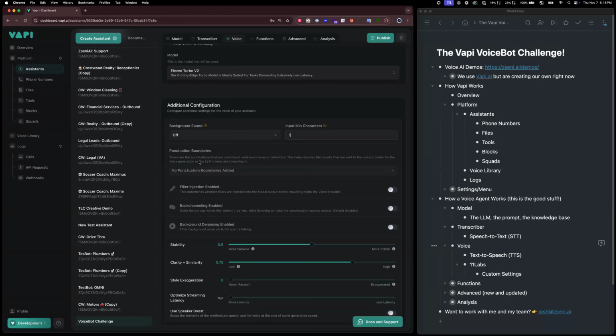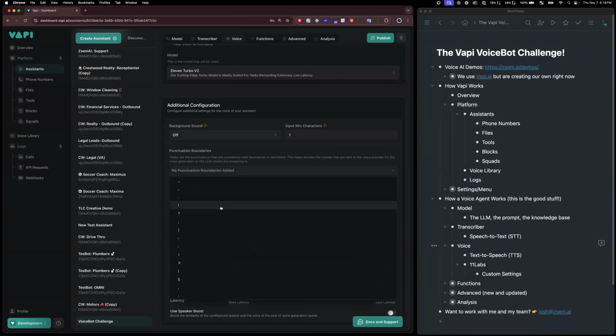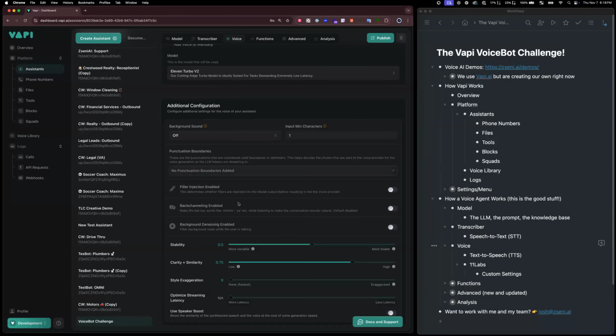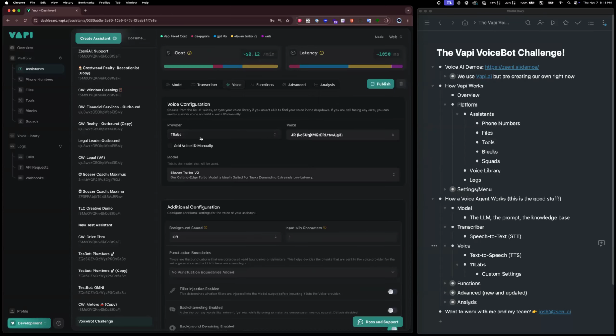So punctuation boundaries, I don't know what that is. I'm not going to get into it, but it puts a pause in the text based on punctuation. I never mess with that. I don't ever mess with filter injection enabled, back channeling enabled. I do like taking out the background denoising, so I turn that on. These settings down here are directly related to the provider that you choose.